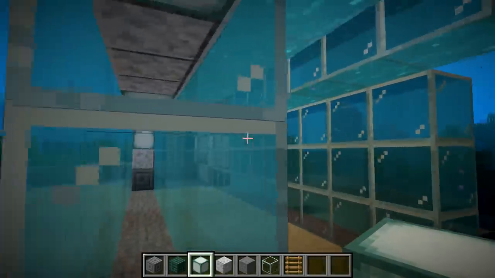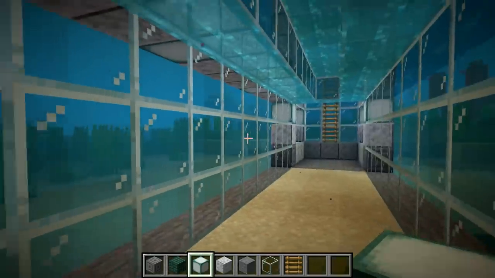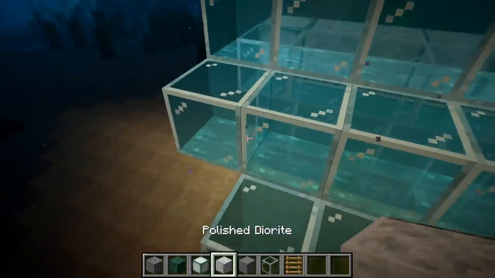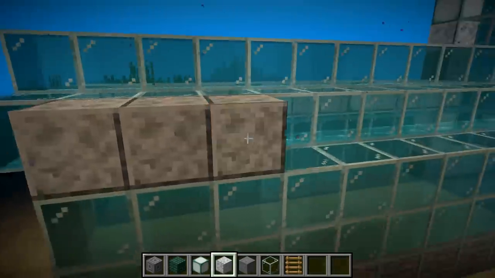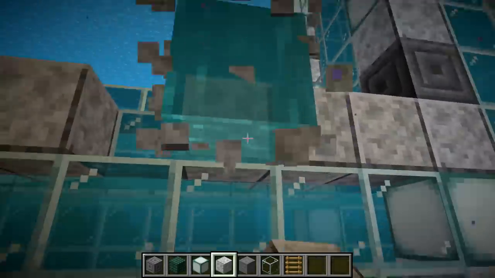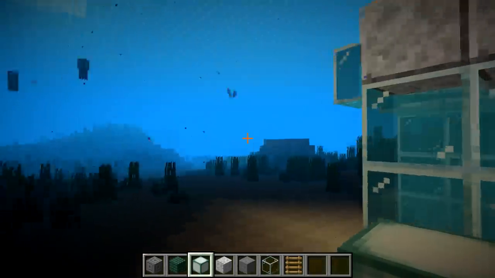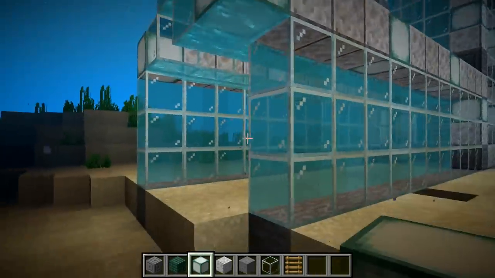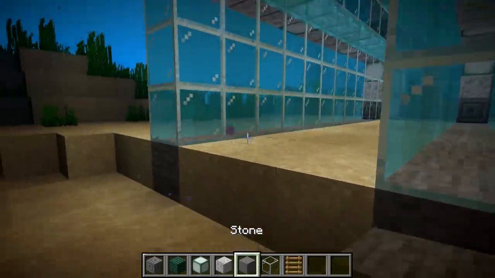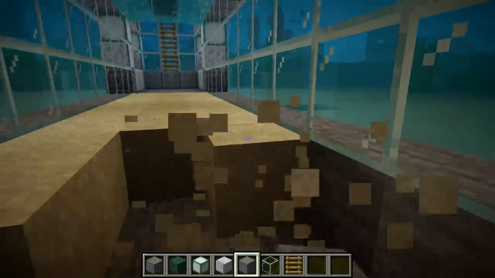Fancy. Not terrible. And it does help us see. So, there we go. Sea lantern, sea lantern. I like the fish around. So yeah, it would be a dream of mine to have a cool base. What am I doing? This should all be stone too, not sand.